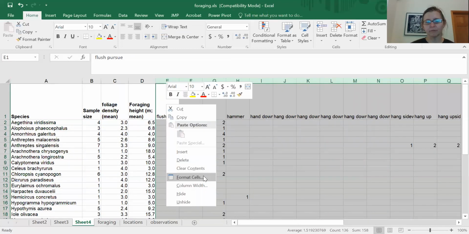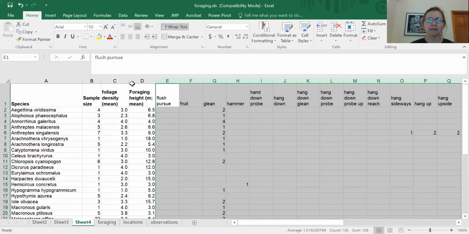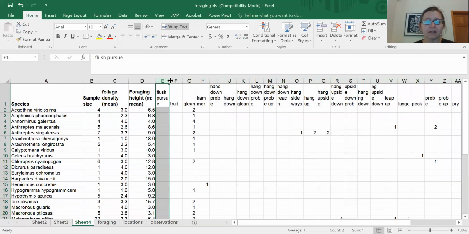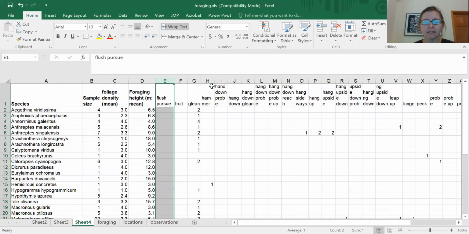So I'm going to format the cells. I'm going to wrap text. I'm going to select OK, and then, as all of these columns are highlighted, I'm going to take my cursor here until it appears like a divider and move this column to a much narrower size, and all columns that are selected will become the same size as that column. And so that's a great start. And then I will, one by one, sort of widen the columns as needed.